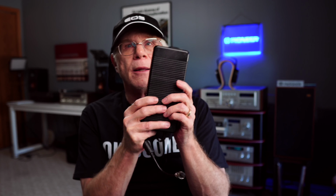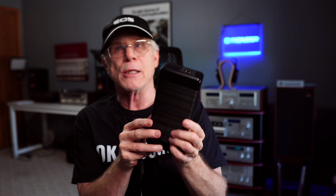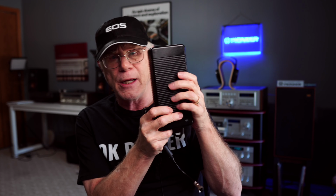Just phenomenal. Oh, one thing I forgot, the power supply. This is rated at 64 volts at 4 amps, which makes it, I believe, 256 watts. It's pretty bulky, it's heavy. It does the job. You've got this little 3-pin connector on there, like a BNC type of connector. And that's what you get with that.